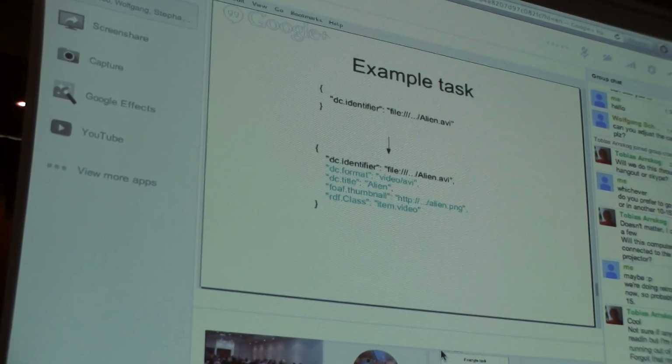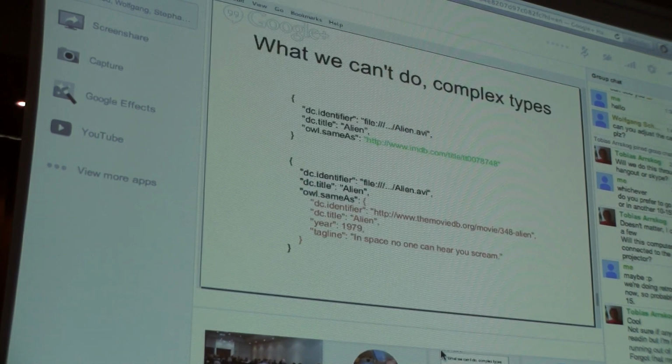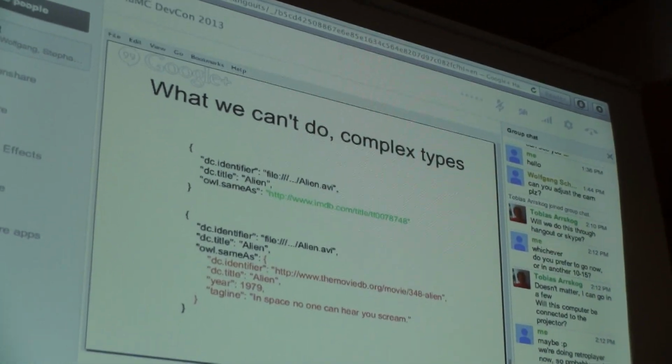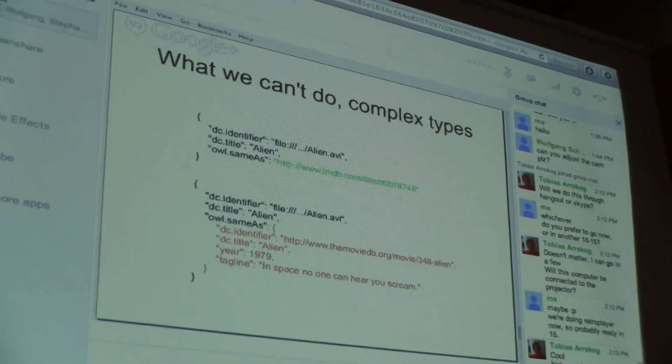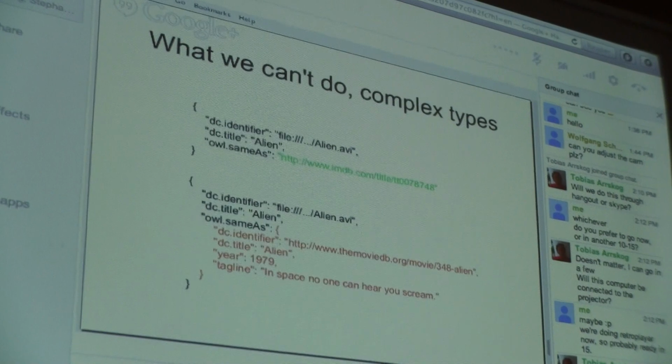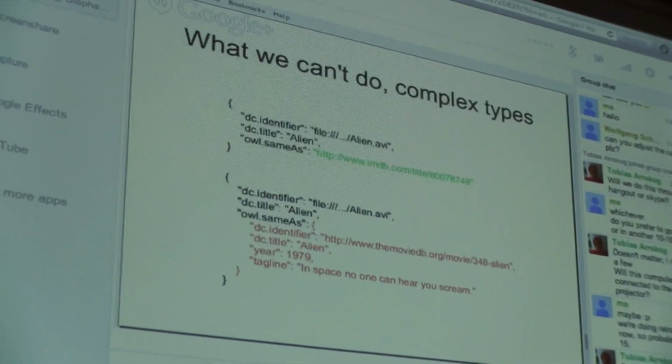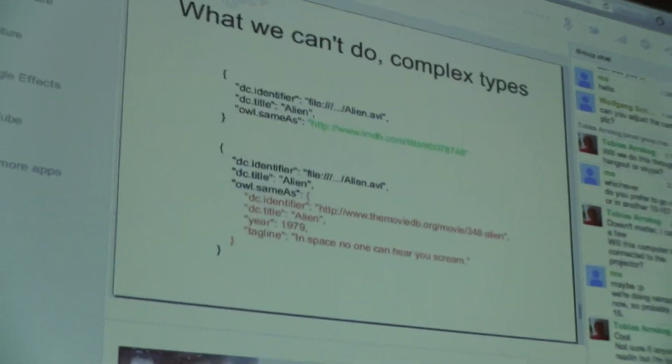The problem here is that this API only works on basic types and only on non-complex types, which doesn't really work well if we want to do something like this. For example, say we're doing a refresh. We have already scraped a movie, and we want to refresh that movie. Then we want to get more than one result. We search on IMDb, and we search on the MovieDB. We don't want to just get the URL, because then we need to scrape that URL again. It would be nice, because the MovieDB actually gives quite a lot in the original search. So if you look at the second part there, we would like to add more. We have complex types essentially.